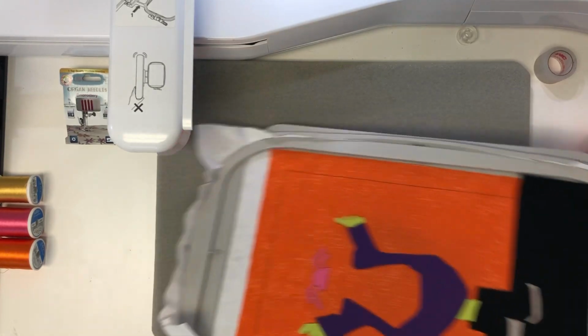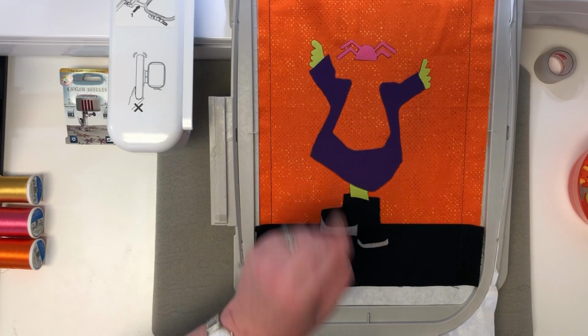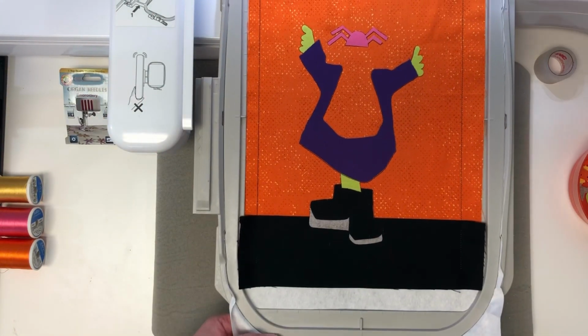Okay, so now we're gonna put this on, and now your machine is gonna give you a whole bunch of outlines. It's gonna do every single remaining piece except one. So it's gonna do like, what, 10 or so pieces at least? So, but let's put this on and we'll be back in a second to iron.